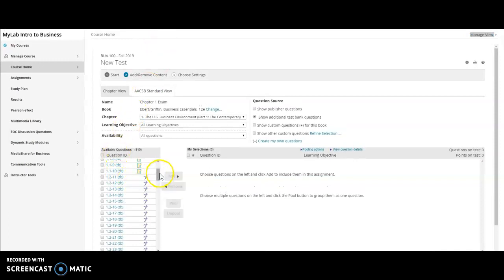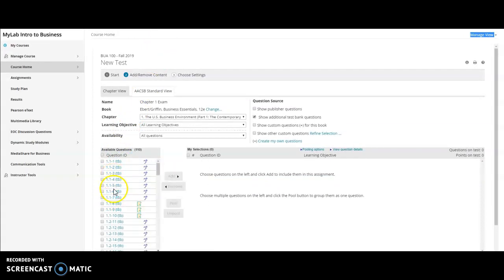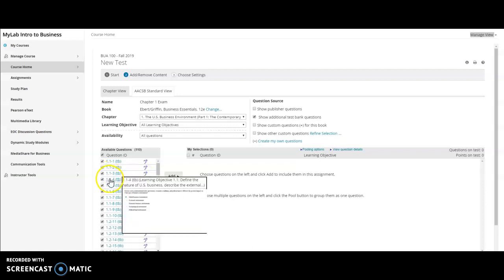Now we'll look at the area that has the content that you'll select from. Over here, you can look at the individual items by scrolling over them, or you could check them off like this and click Add, or you can choose all of the items at once and click Add. Now what you'll notice, though, is there are a couple that have an icon that says Essay Question. Most likely you do not want to include those if you want the items to be auto-graded. So in that case, you would scroll through and uncheck the ones that you do not want.